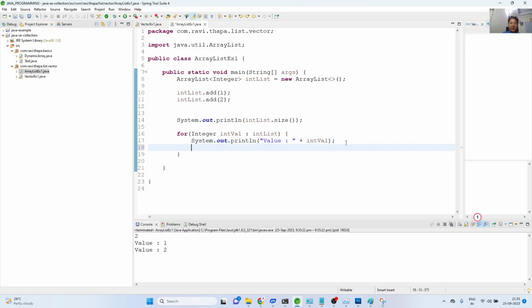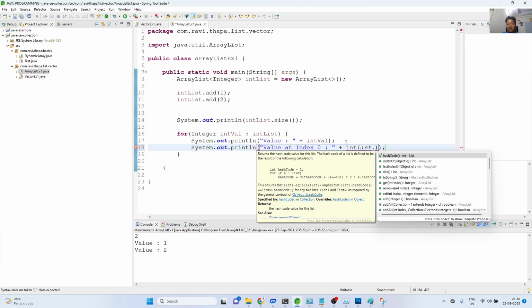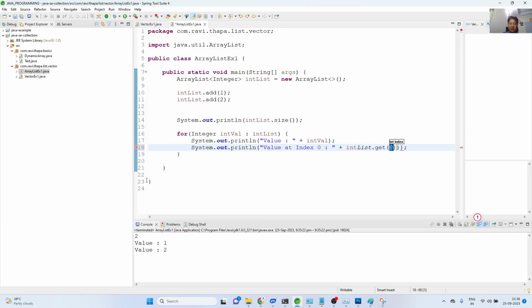And if I want, I could get it by the index. So I am saying value at index 0 plus intList.get(0).